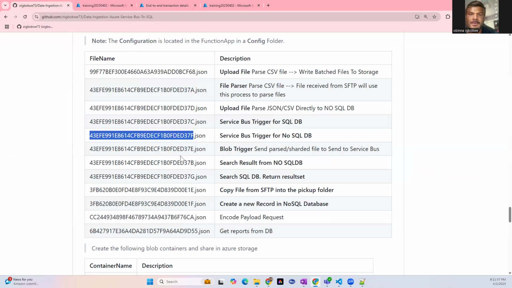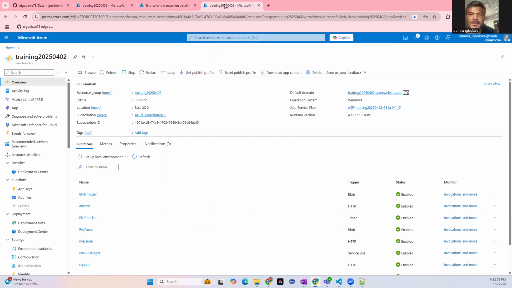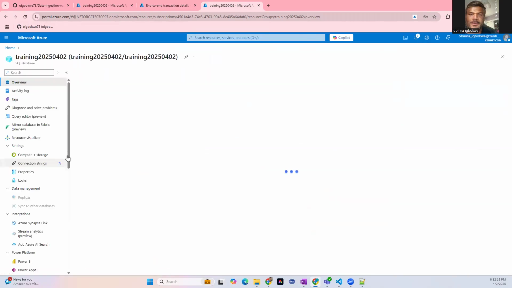Because we'll isolate our code, you can look at this one as well. This is for our SQL database. So let's see whether it made it to, we know it made it to service bus now because data ended up here. But we want to see whether it made it to our SQL database. So we'll open up this one.